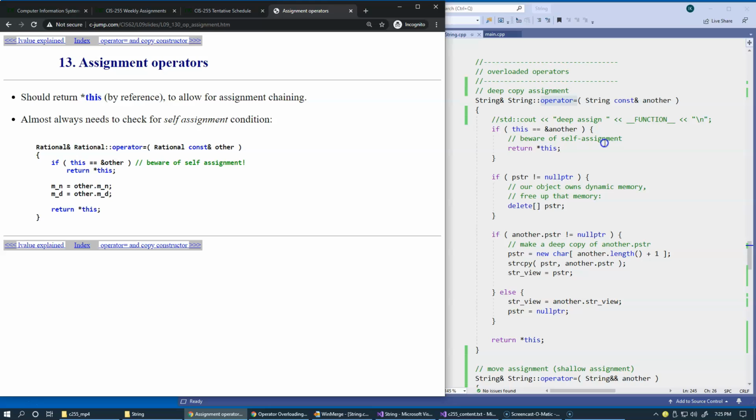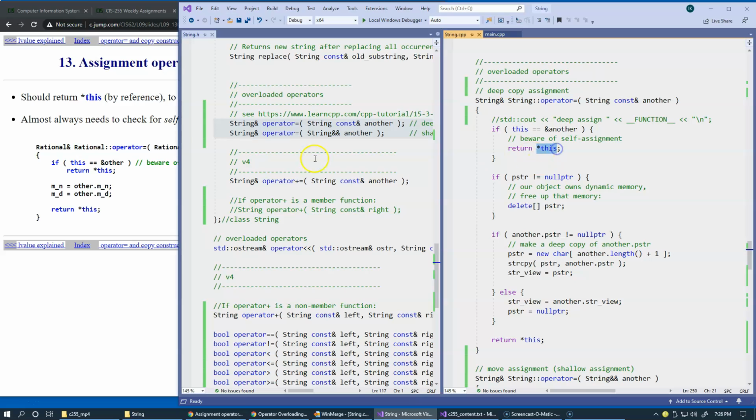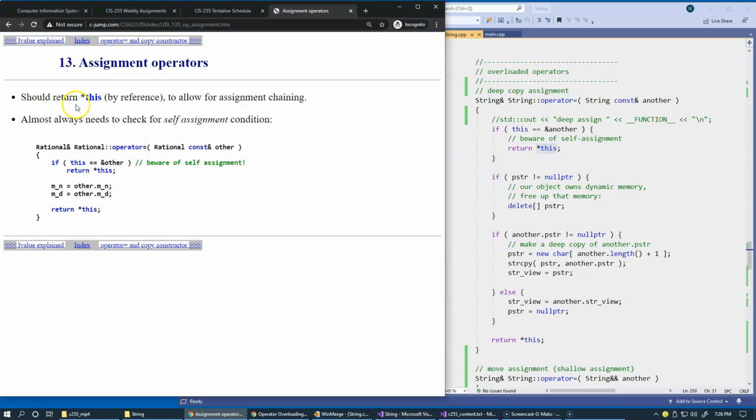If that's the case, we just return this. So this is a way to return information from the assignment operator, and very likely what your assignment operator returns is a reference to an instance of your class.